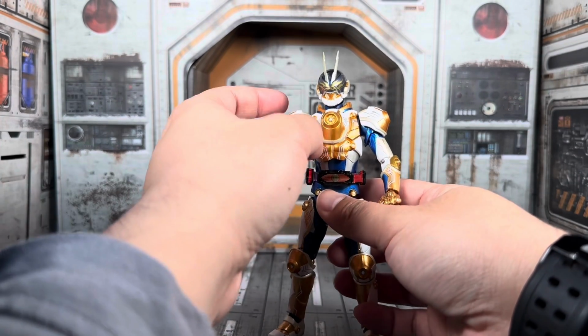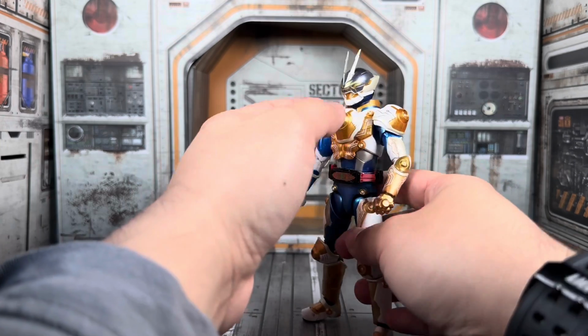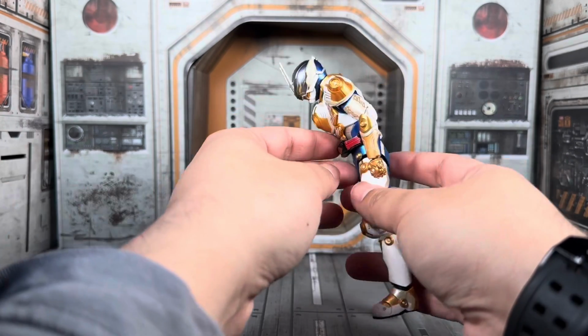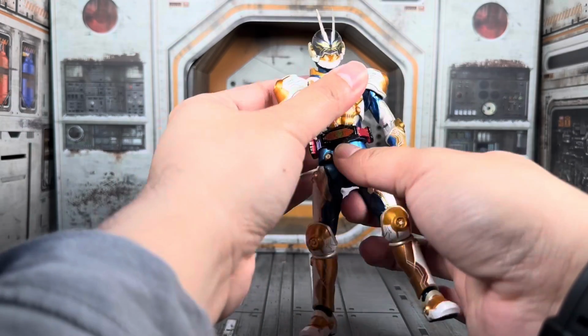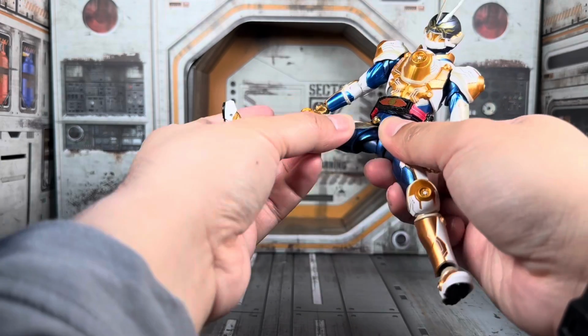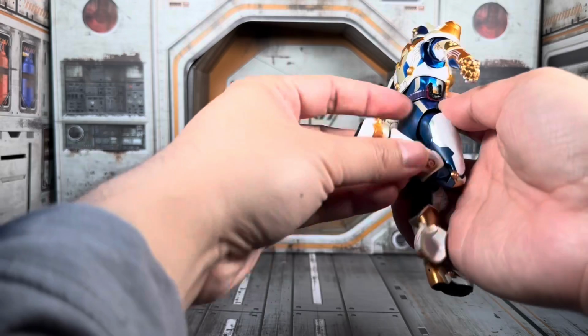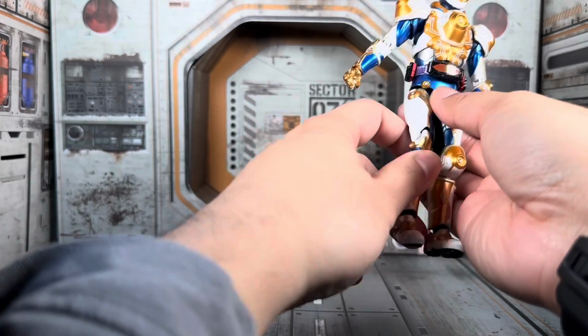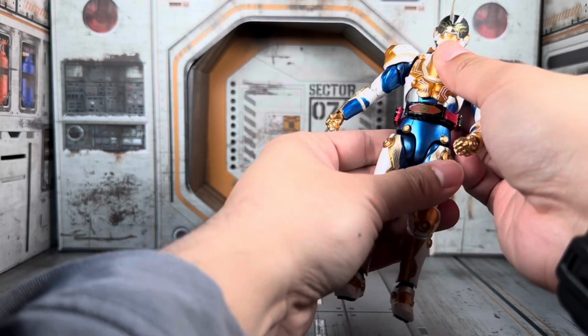Yeah, a little bit difficult because of this little added-on ab piece. You can't really bend that far forward, but you can bend pretty far back. Waist articulation. You can kick that far out. Thigh swivel. Get this far outside. Got double joint knees that go this far in. Of course, the little knee pad drone thing pops off all the time. On mine, it's just loose.